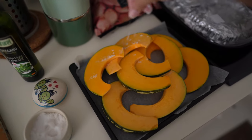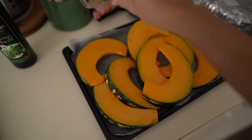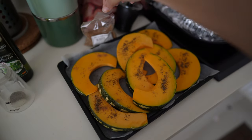Lightly salted, then a bit of black pepper, and then a little bit of nutmeg.